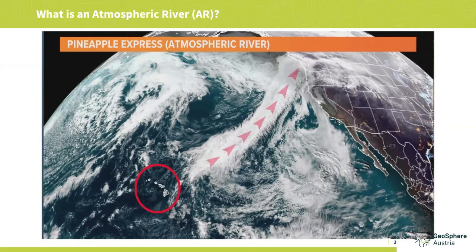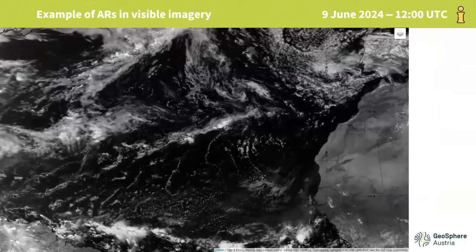But I have to say that this nice image here that should depict an atmospheric river is not a typical case, because usually, and this seems to be a visible image, usually they are not such high, whitish clouds. They are much more modest in the visible or in the infrared image, and I will explain to you why. But well, this is for sure a nice example, but it's not the usual case. So let's go to a very recent example from 9 June.